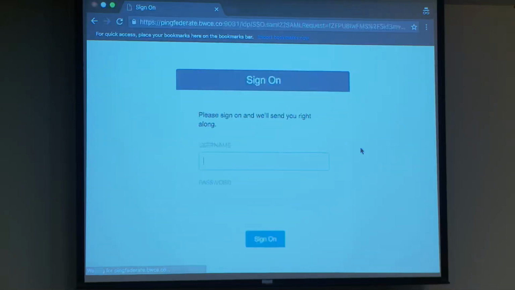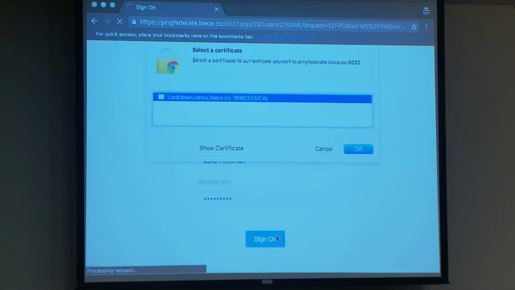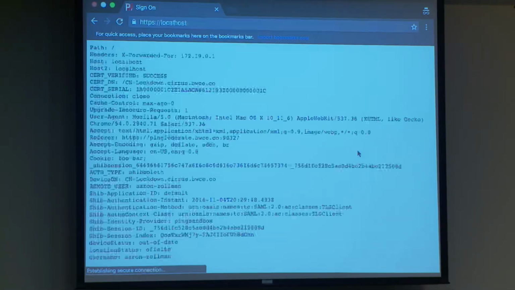Yes. It redirects me to the IDP. The IDP is going to once again ask me for username and password. The IDP does a second check on my device certificate, because I want the same device that was doing the login to be the one that's being checked at the API gateway. And my backend application now gets, I can do enforcement either with a proxy and also pass details back to the backend application.